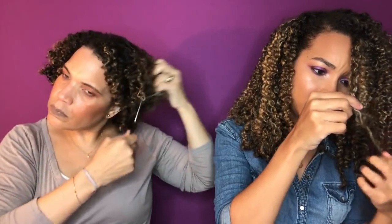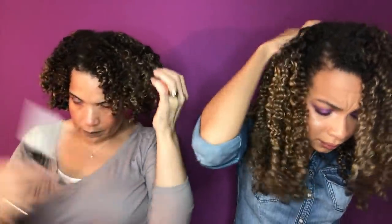Is it too soon to get in with a pick? I don't think so. I almost want to leave it like this and just pick my roots a little bit. I don't want to go crazy. See, these are frizzing already. This is probably as big as I'm going to go, because as the day goes on, it's going to get bigger.